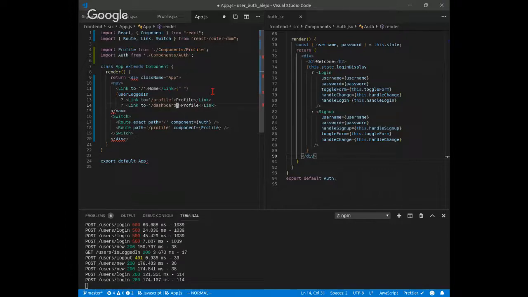Alejandro, is it relatively easy to change the name of the route to the name of the user? Like here, instead of profile, have the name of the user. If the user is logged in, instead of saying profile, it would say slash your name. Do you know how to do this? Yeah, I know.